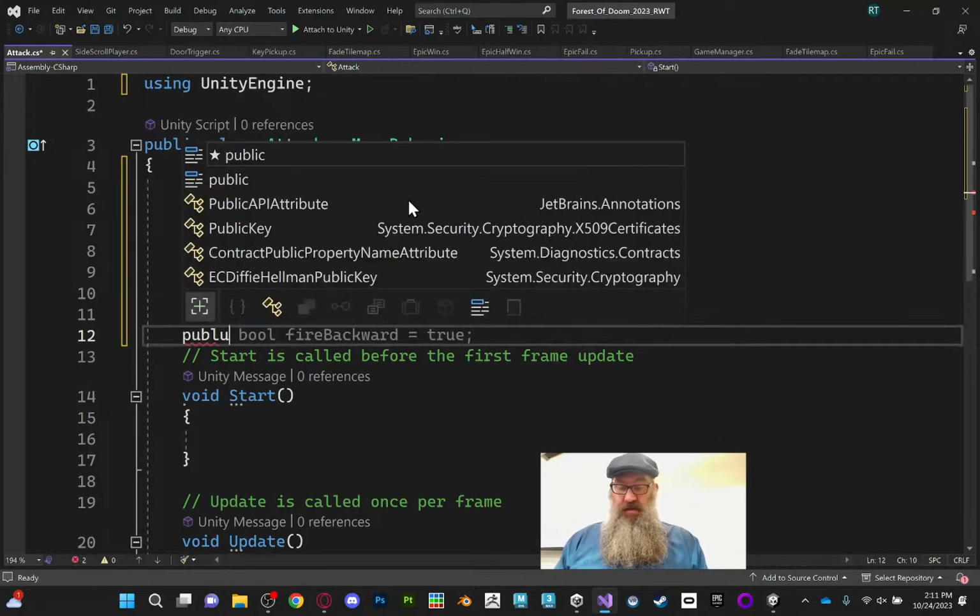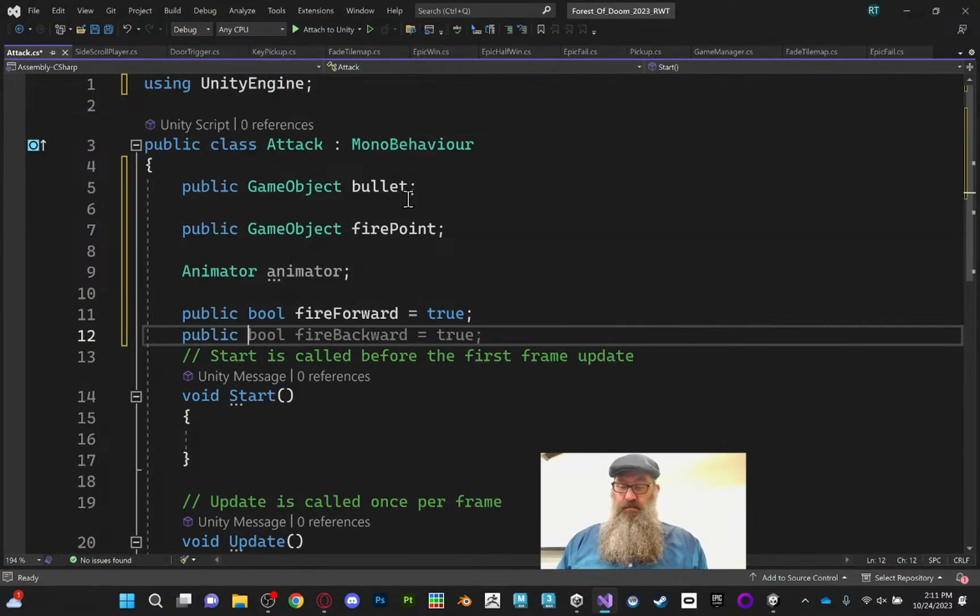And then I need a float that's going to be bullet force. Since we're using rigid body to blast this thing forward, kind of the same way we made the guy jump up, how much force are we going to blast with this bullet? Let's just start with a nice low number like 1,500.